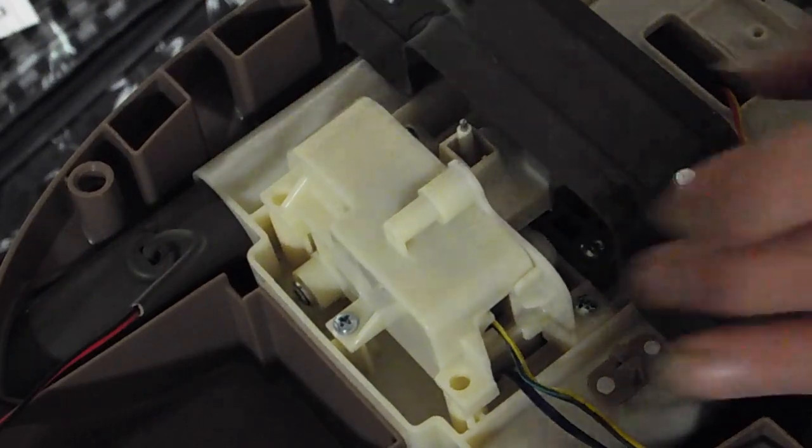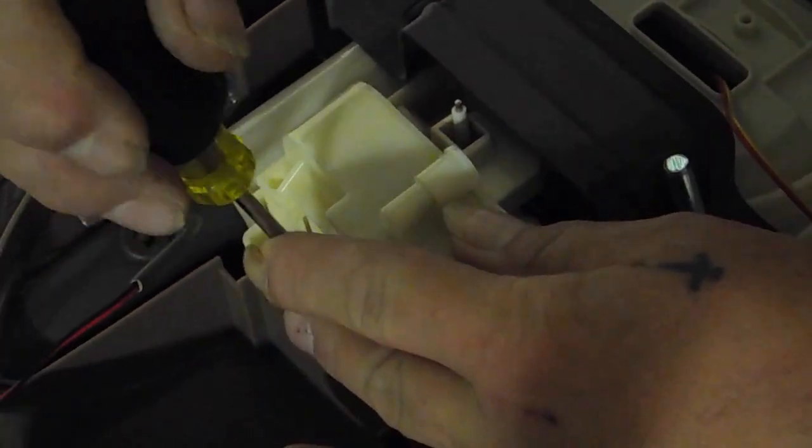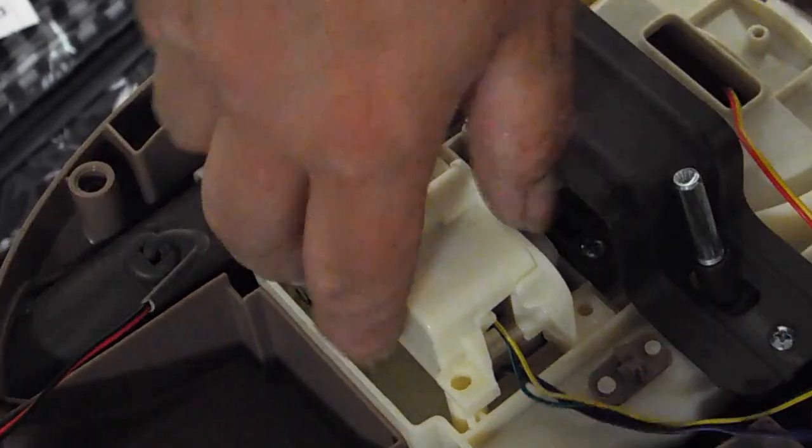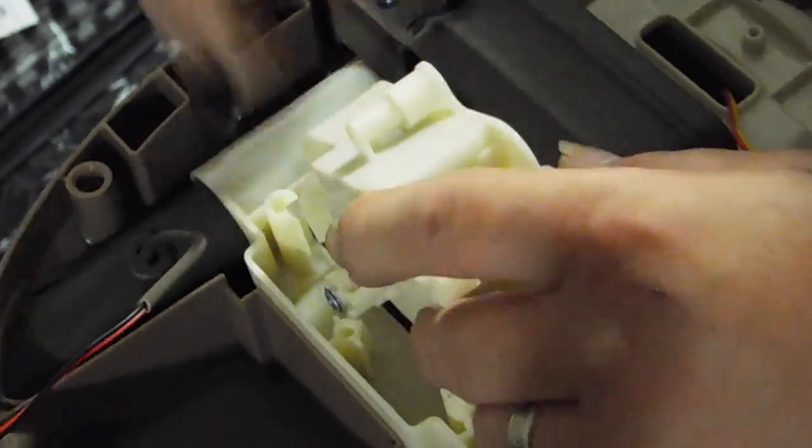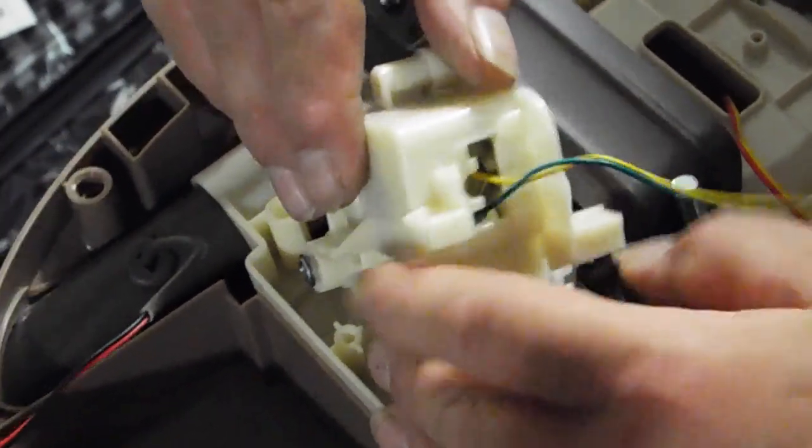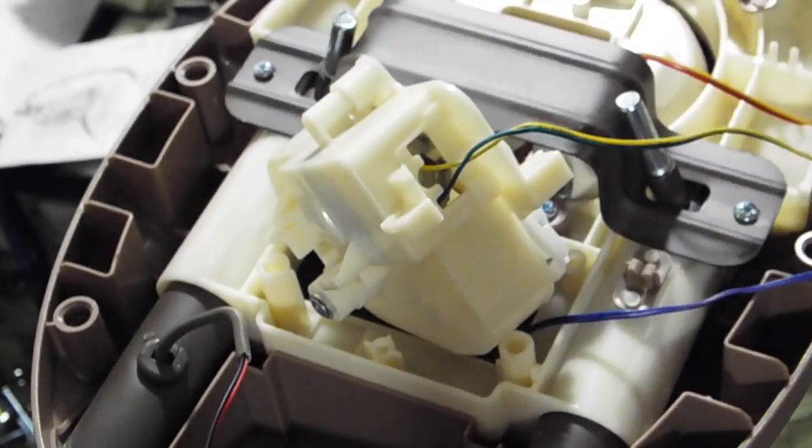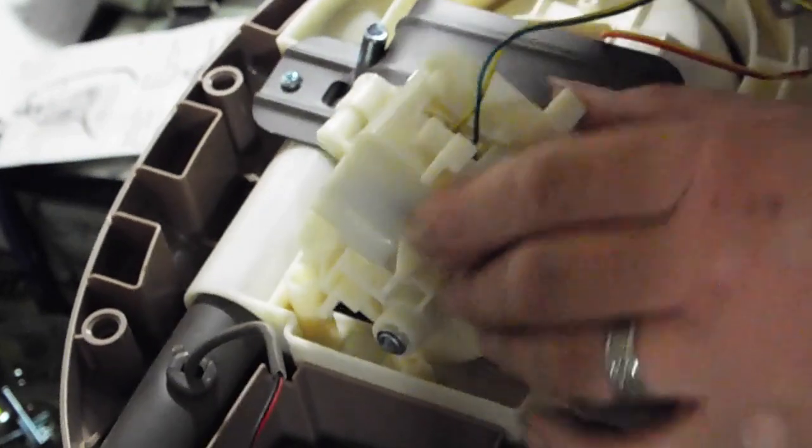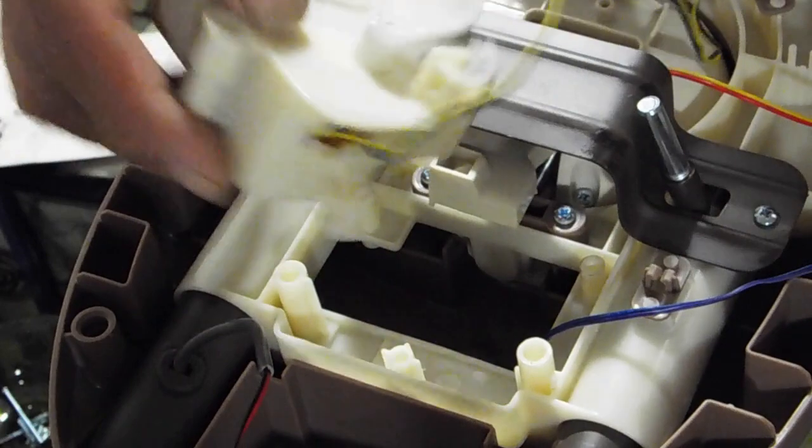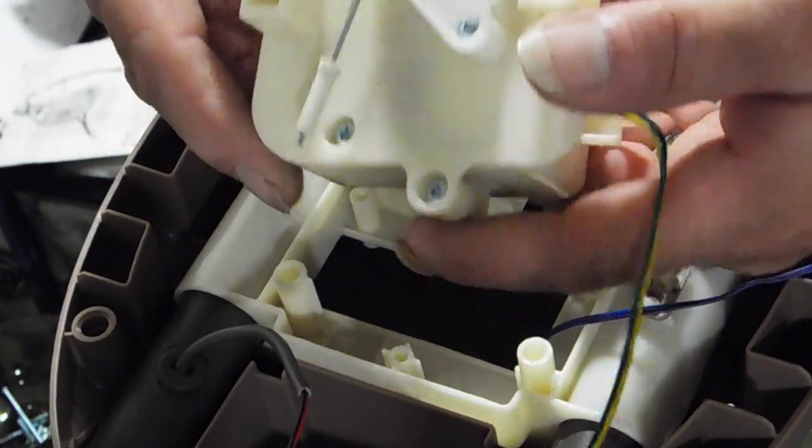So, we've got to get this whole assembly out. And I'm going to take it to the workbench. Just three screws on this puppy. Now the fun part is getting this thing out. It's got to come out at this really strange angle. I think my tripod is actually in the way. So there's this magic angle that you put the basket at, and it gives you the room to move this thing. And get it out. So there you have it. The assembly. Sweet. All right, so off to the GP Woodworks Cave.